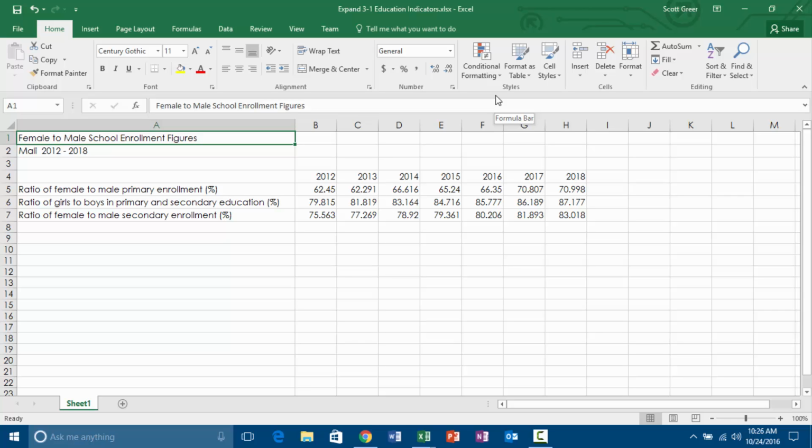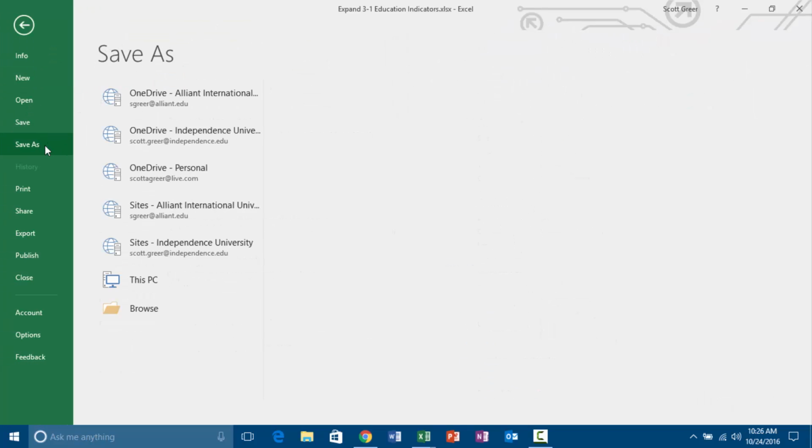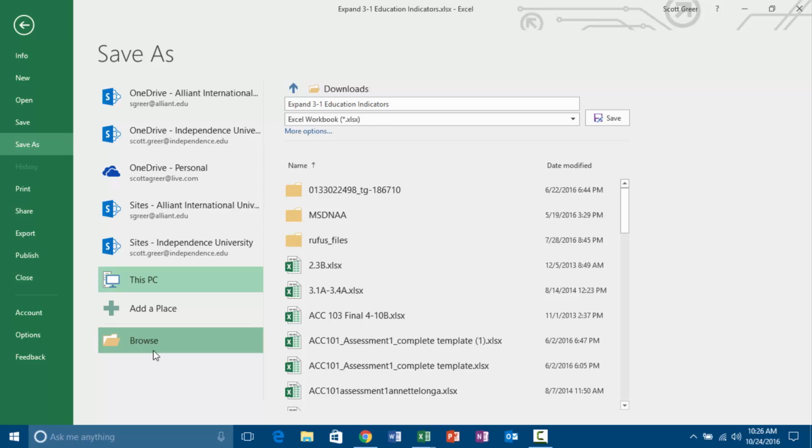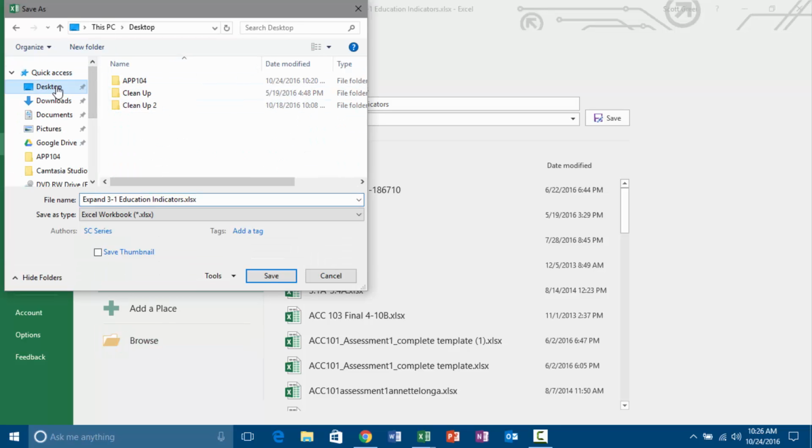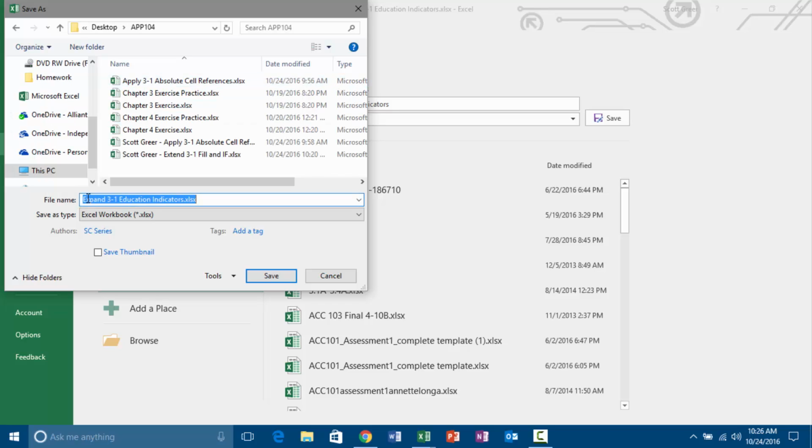Perform the following tasks. Save the workbook under the file name Charted, so we're going to be adding indicators charted. I'm going to go ahead and save this not just with that, but I'm going to go ahead and save as. I'm going to browse because I'm not using OneDrive even though it's telling us to. Go to my desktop, I'm going to save this because that's where I'm saving everything. And I'm going to call it with my name. And then I'm going to go to the end and say charted.